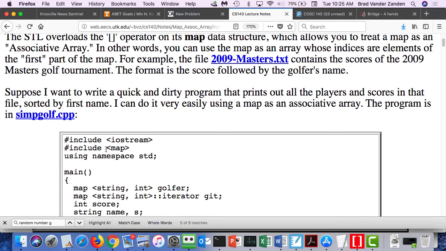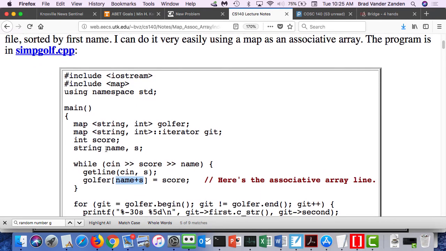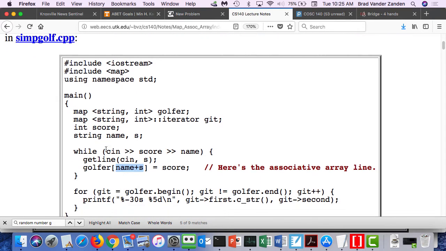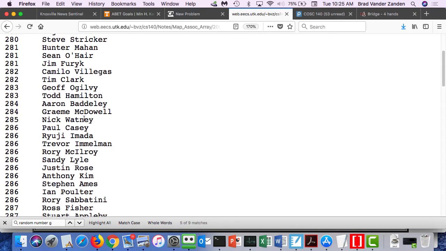Okay? In the first part of it, I think he is simply reading the scores from the 2009 Masters tournament and printing them out. So what he is doing is he is reading the score and the name, and then he is getting the rest of the line. Okay, so if we look at his thing, what he has is the score, then the first name, and then the last name.